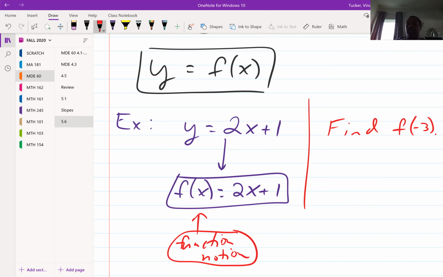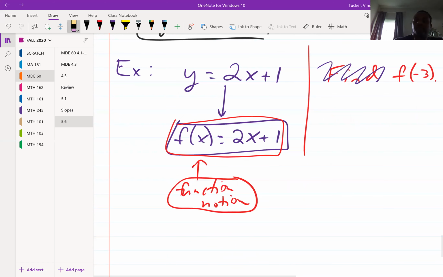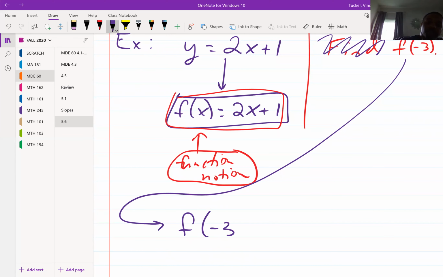So let's say they told you to find f of -3, or even if they didn't say find and all you saw was f of -3, if you want to know what f of -3 is, you have your f of x function. So you will plug in -3 into the equation. I need more room, so I'm going to bring this down. So f of -3, notice you plug in -3 where x is into the function notation symbol. That means you plug in -3 where x is in the equation.